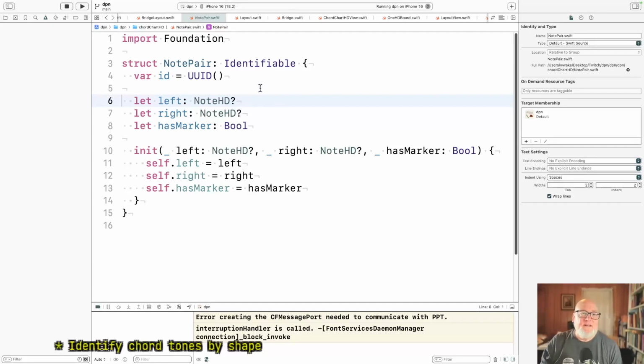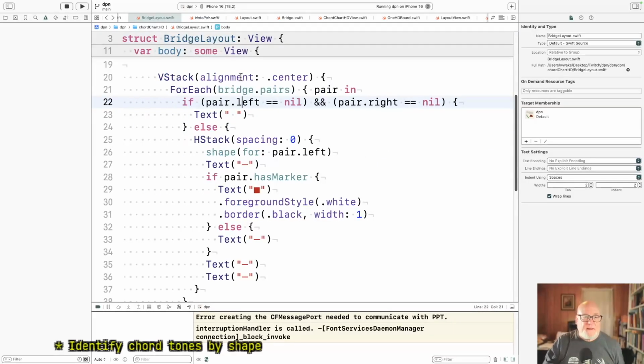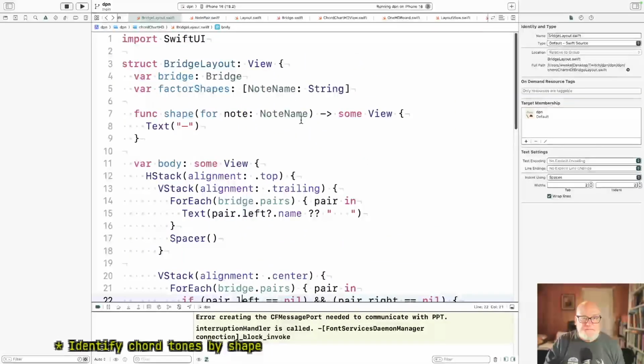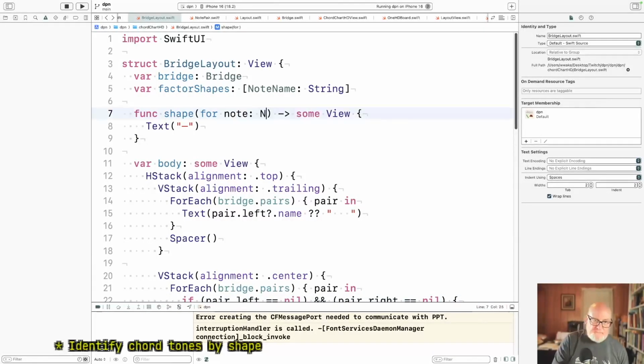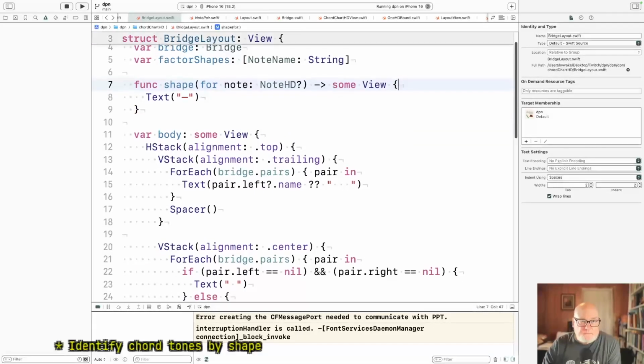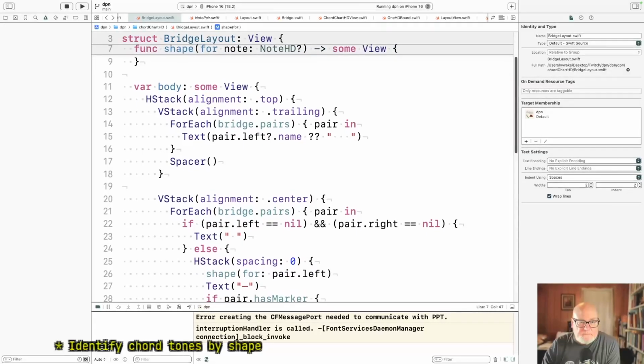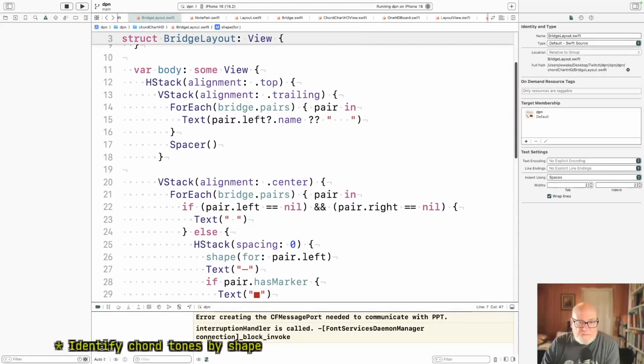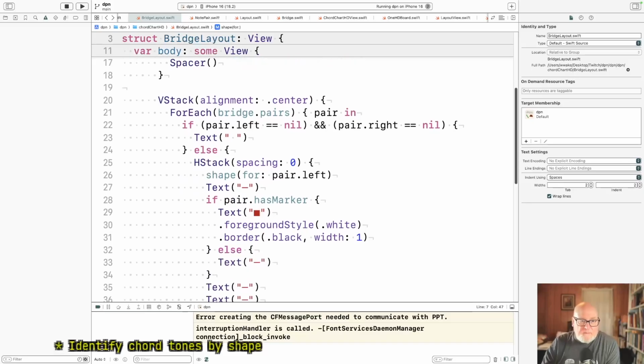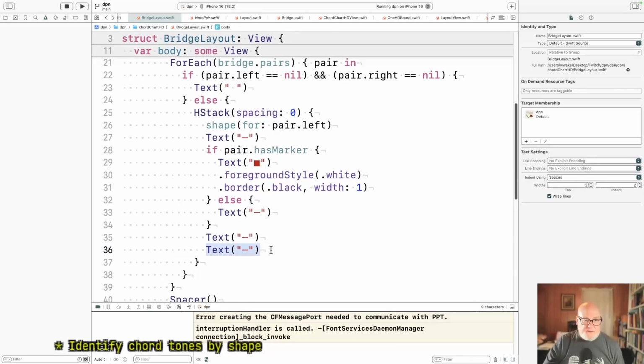All right. Note HD question mark. Okay, and this can be shape for pair.right.